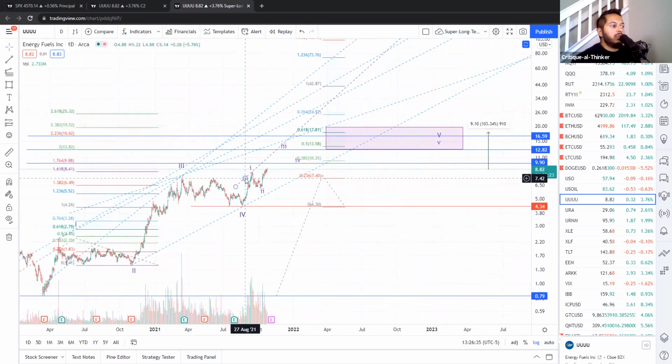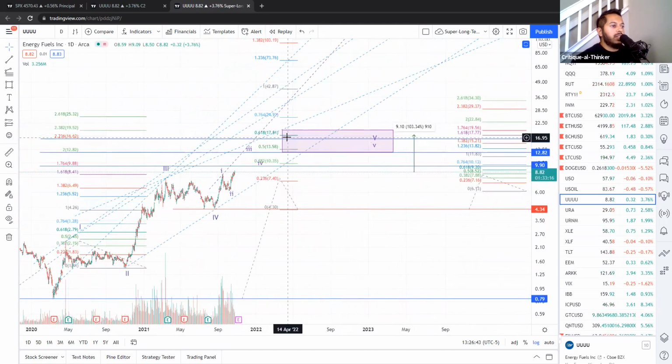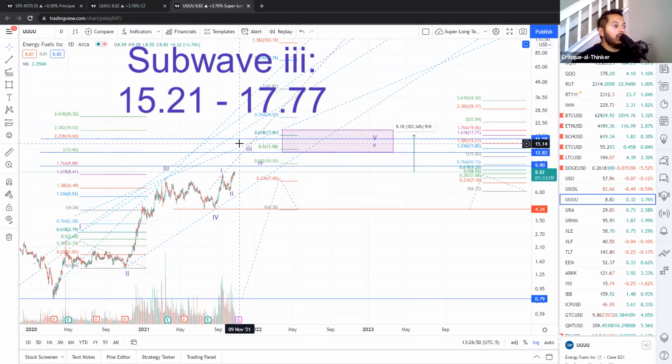Since we have our 1-2 complete, and I've called this wave 2 bottom, I have our Fibonacci extension tool built out to the right, which gives us some projections for the subwave 3. Our minimum target right now for that is looking at 1521. So 1521 is our standard minimum third wave target. This is looking pretty bullish. We could go as high as 1777, which is our 1.618 extension on the subwave 3 alone.